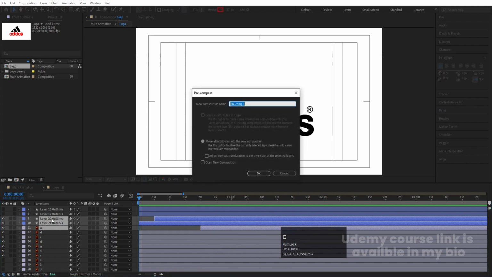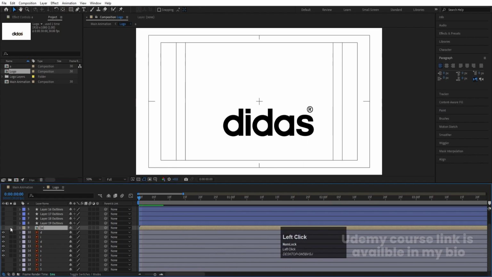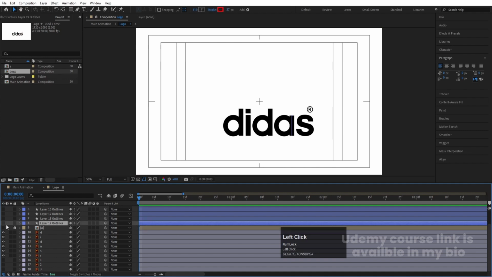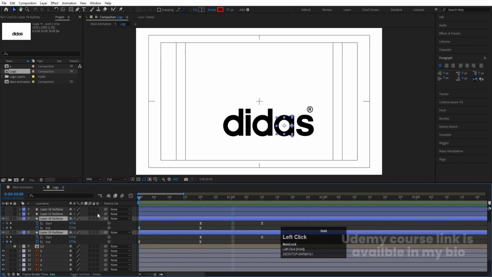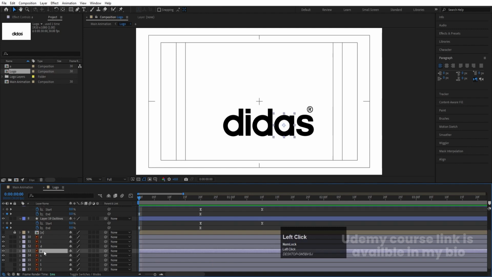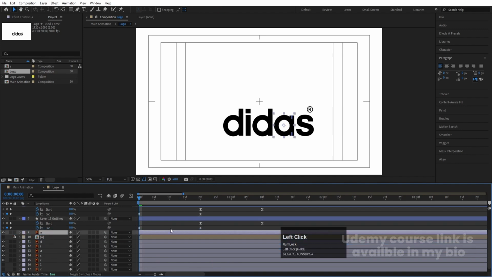I'll press Ctrl Shift C and call it A, and let's hide this. Okay, hide this and lock this. Then we have one for this A and this A, which is this one. If you hit U, we have this trim path over here as well. And I'm going to select this A over here like that.